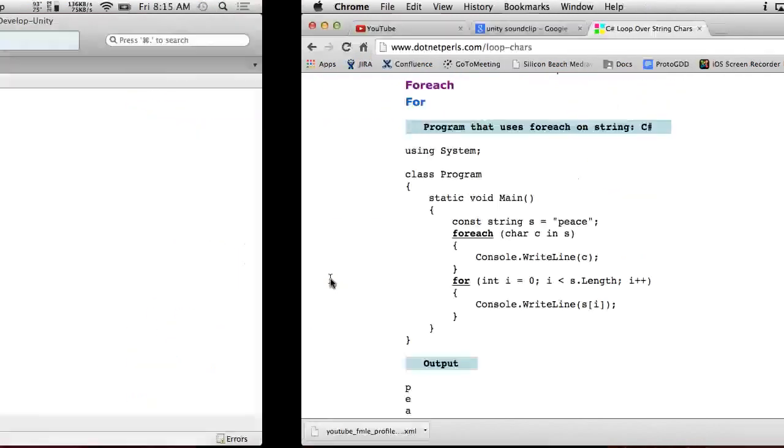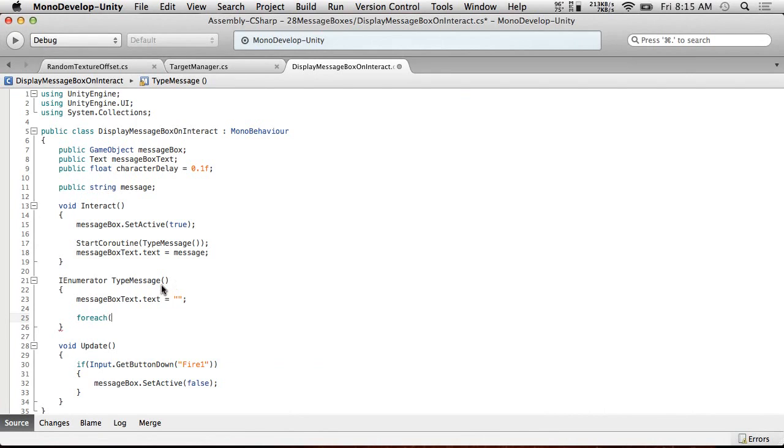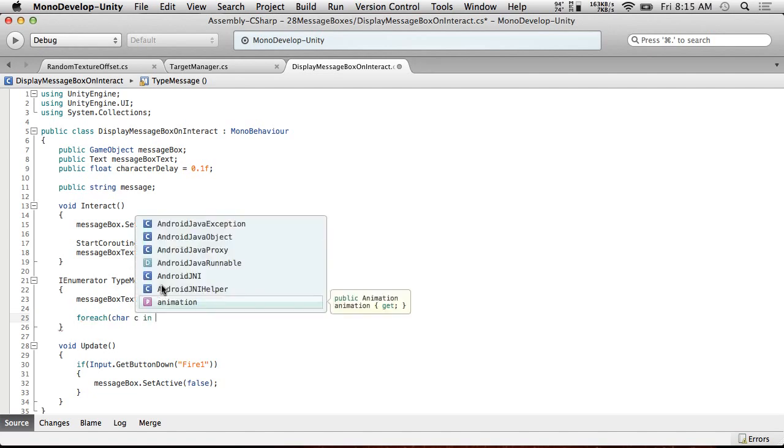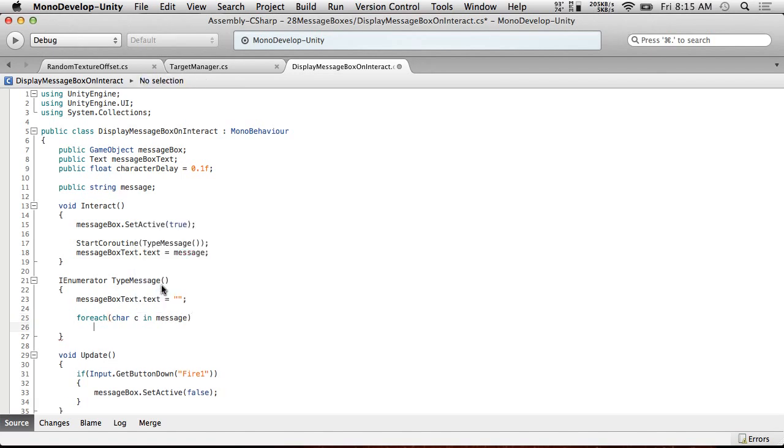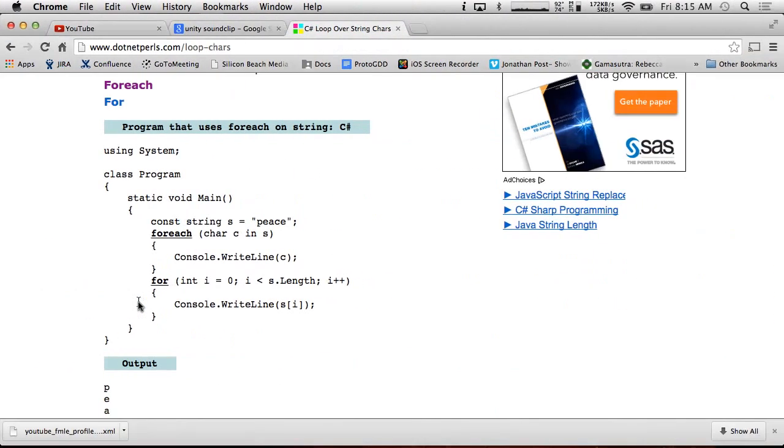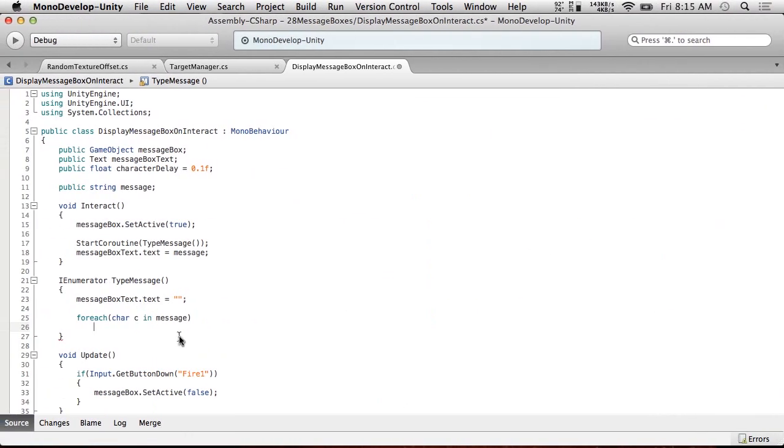Okay, you can just do it. Sweet. foreach char c in message. Is that how it works? Alright.